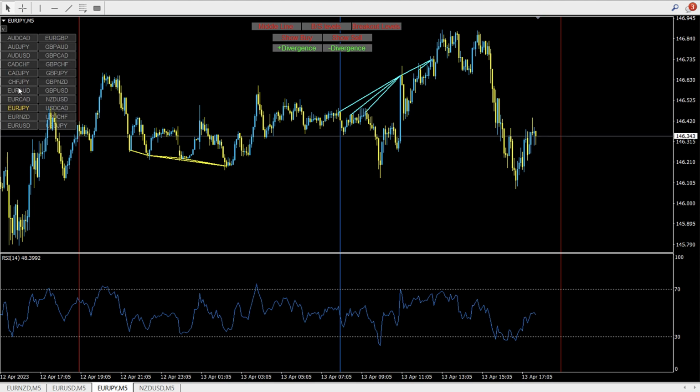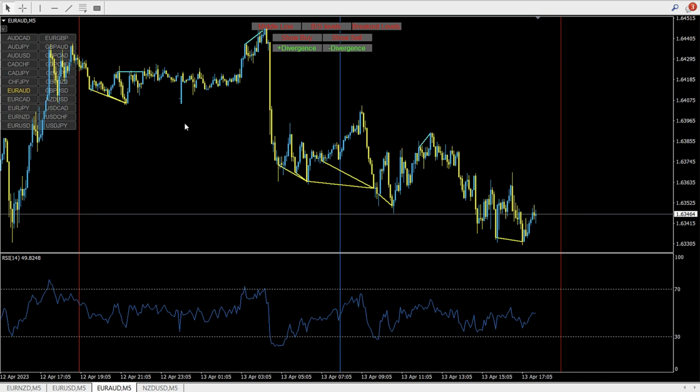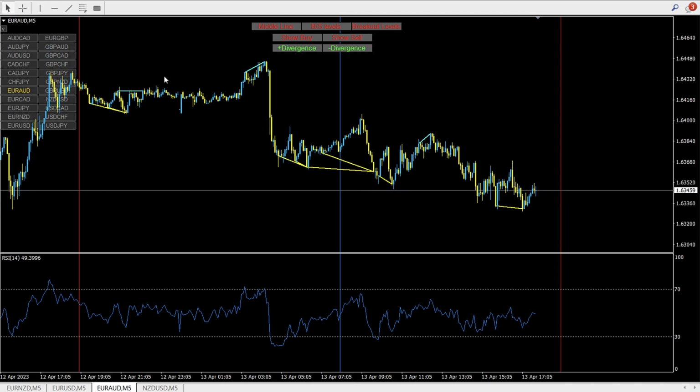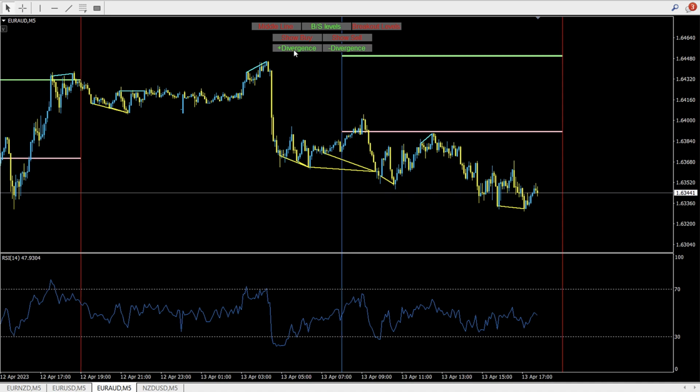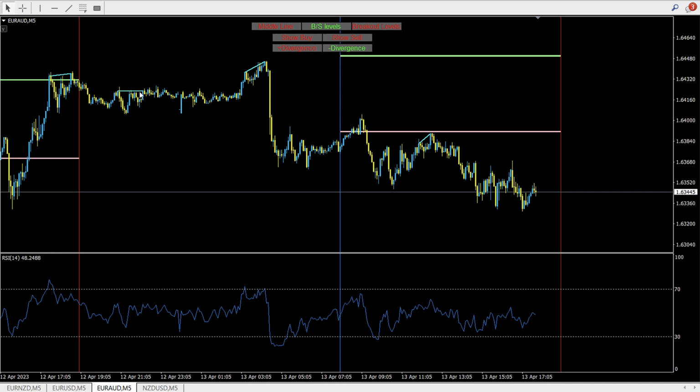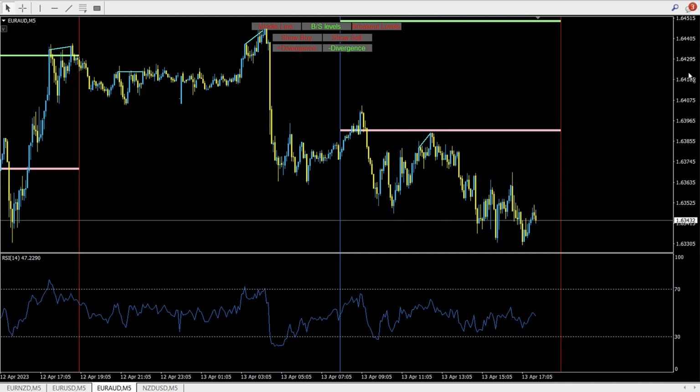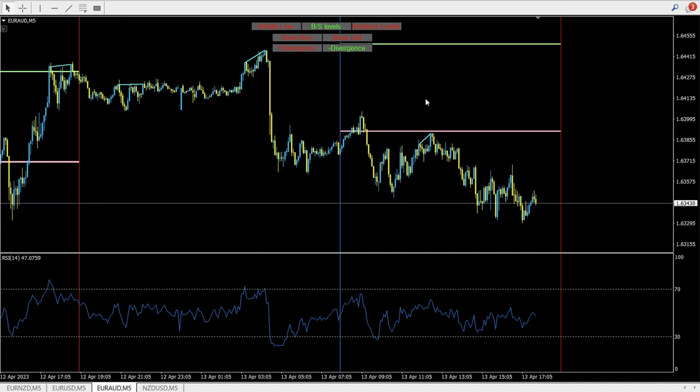Now, let's say, for example, we want to see this on several charts. Okay, let's see, for example, in this case. Let's say, for example, here we had some reason to believe that the market was not ready to continue going up, like it was at some kind of resistance, and we are only interested in seeing negative divergences. So we can just hide the positive divergences and we will be able to see the sell signals. Okay, this way it will help us to focus only on the signals that we are looking for.